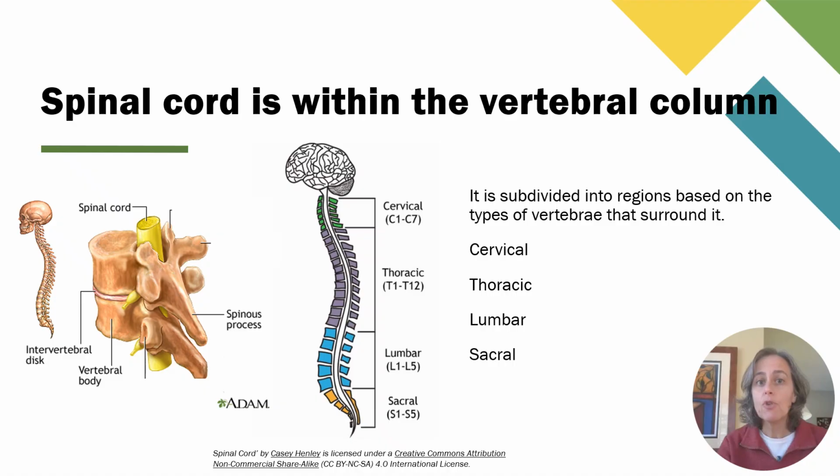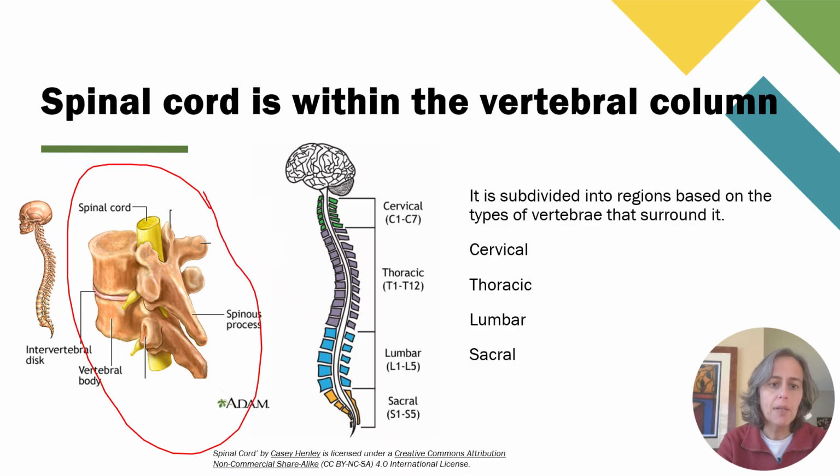The spinal cord, as you know, is within the vertebral column. So all of the central nervous system is protected by bones. In the case of the brain, it's the skull. In the case of the spinal cord, it's the vertebral column, or your bony spine. Those vertebrae are bones stacked one on top of each other all the way up. And you can see in this diagram on the left that there is an opening through the middle through which the spinal cord travels. So it is very protected, and yet there's flexibility in the system because each is an individual bone.